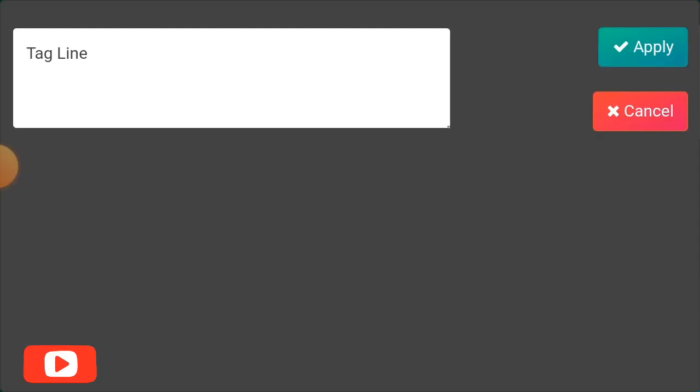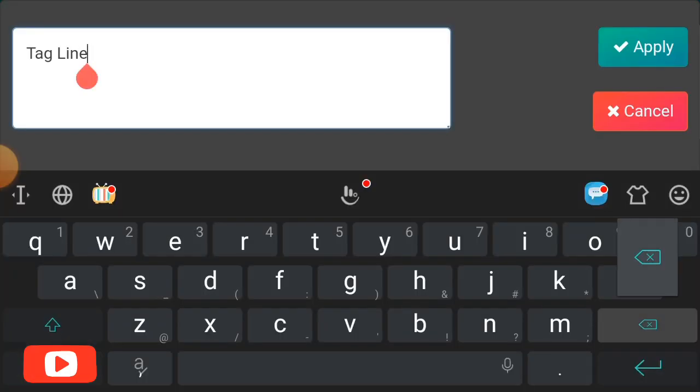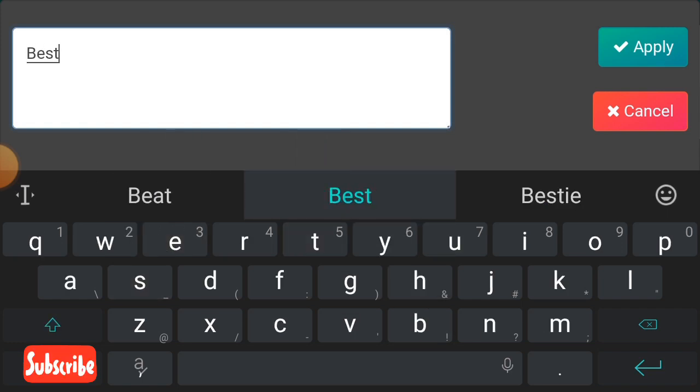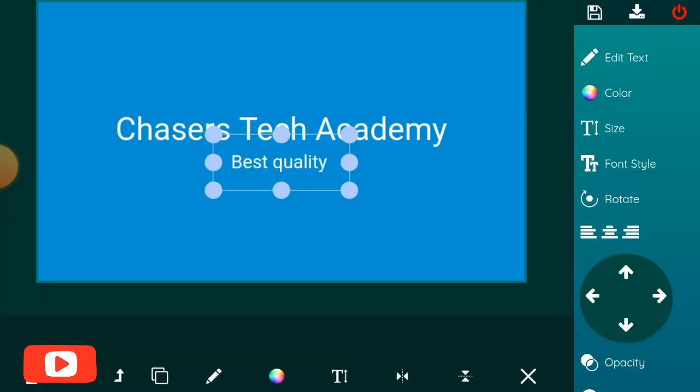Then edit your tagline. Tagline actually means your slogan. Put the slogan of your company or the company of your client that you're designing for. Let me just put something random here. Click on apply. You can see it.